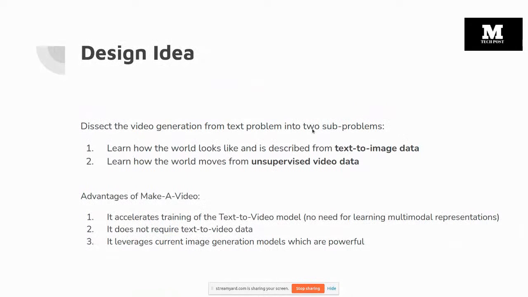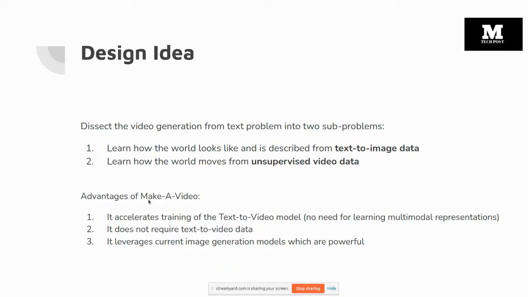Okay, so what is the design idea behind this model? The design idea was to dissect video generation from text into two subproblems. You try to learn what the world looks like and how it is described from text-image pairs, and then you learn how to animate these images by using unsupervised video data.